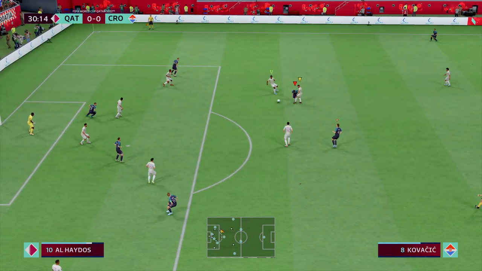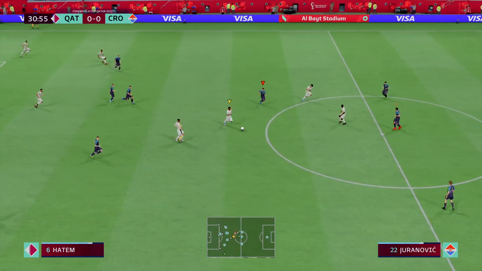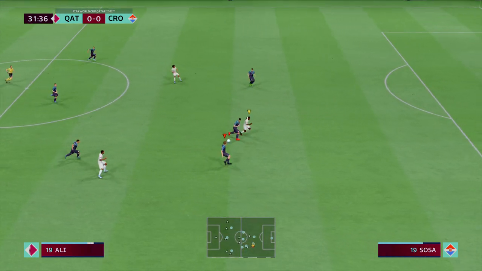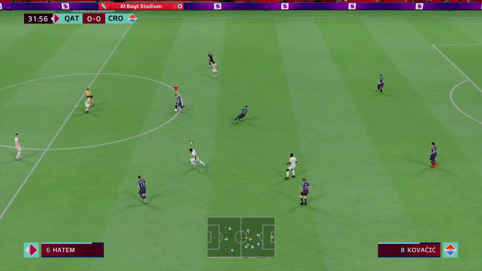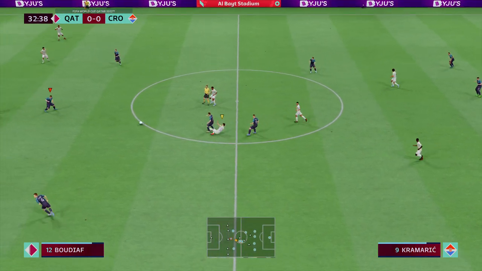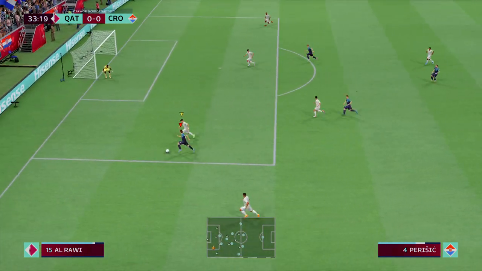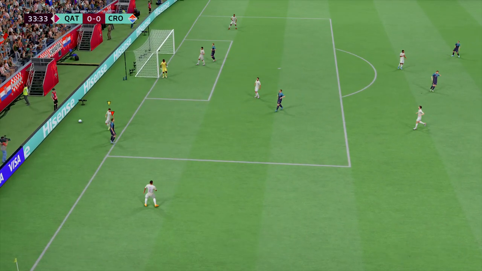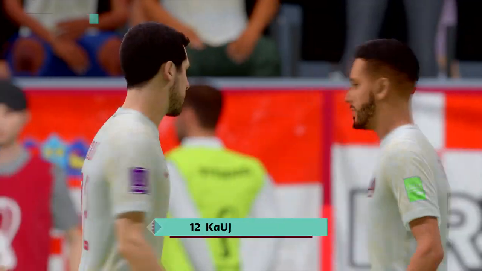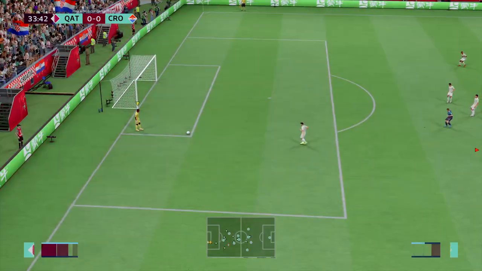Kovacic. And given away. Given away again. Well, it was a foul, but good use of advantage by the referee. What a genuine opportunity, but it was squandered. Goal kick. Stoppage in play and a chance for the referee to go back and retrospectively hand out a yellow card.